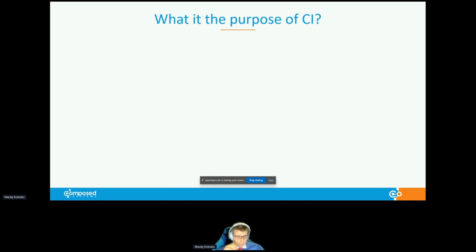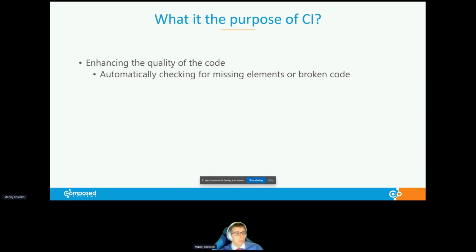So just to set the stage a little bit, I'm going to go from an angle of what's the purpose of CI. One of the major reasons why you would like to use continuous integration is that it will enhance the quality of your code. It'll automatically check for dumb mistakes like committing broken code or missing items into your Git repository or whatever repository you use. It will automatically run your unit tests, so you don't have to remember to do that.